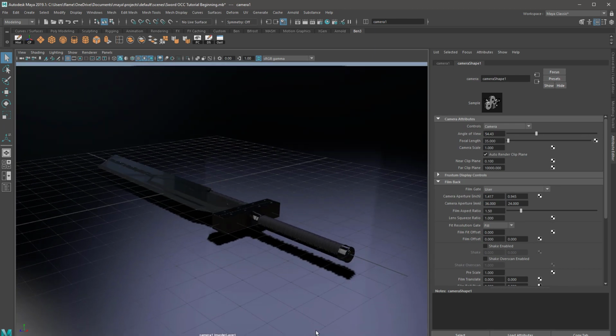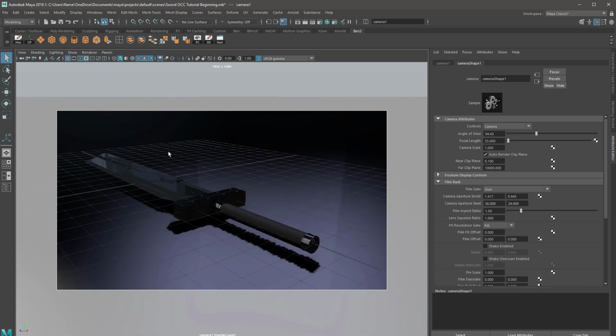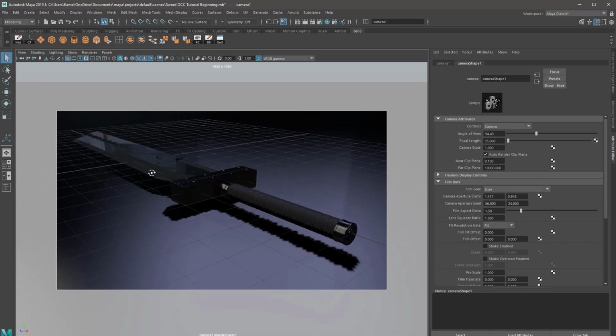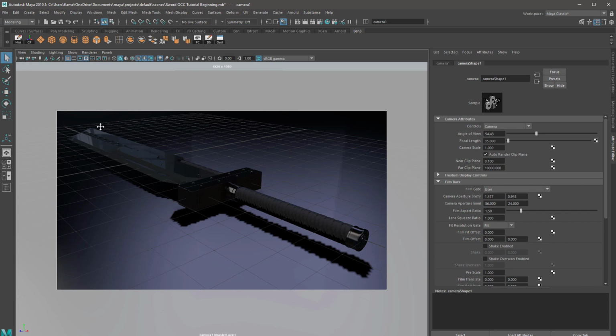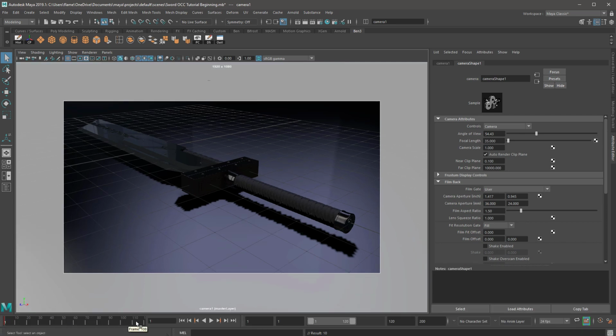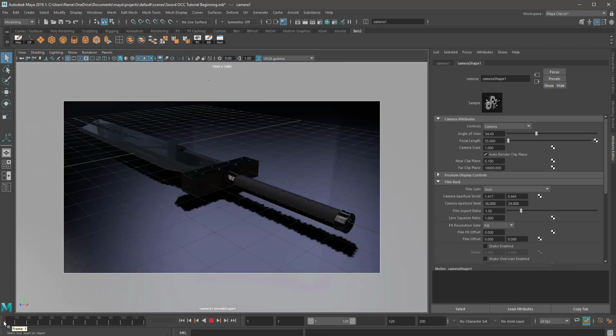The viewport here in Maya is not 16 by 9 or 1920 by 1080. It's some random shape. But if you turn on your resolution gate here, the blue circle in the white box, it shows you what 16 by 9 looks like, or what your final render will be. Line up a good angle of your object, and when you're ready, make sure the camera is currently selected by clicking on this icon here. Then hit S on the keyboard. You should see in your time slider that it then keyframes that. So there'll be a red line in your time slider. This means that if you move your camera around before you render, just snap it back to here and it will render this angle precisely.